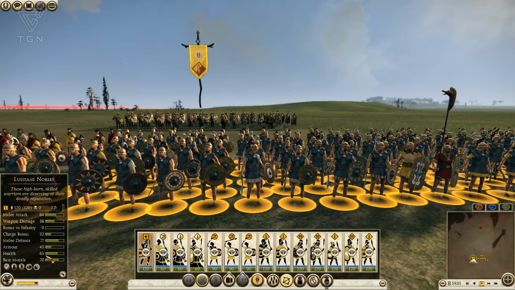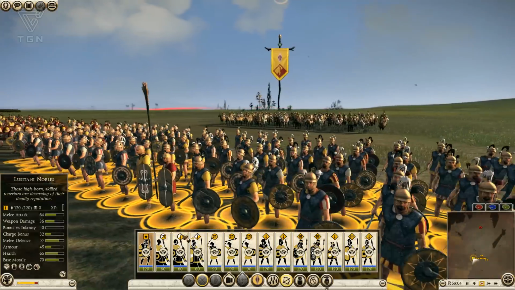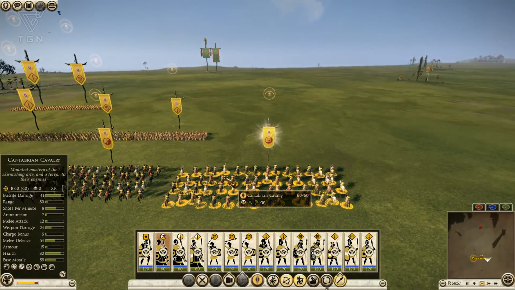The base health and morale is pretty good, but again, it's this armor that's going to hurt them. Very good melee defense, but again, armor. 32 charge bonus is also pretty respectable. So let's move along. Cantabrian Cav.